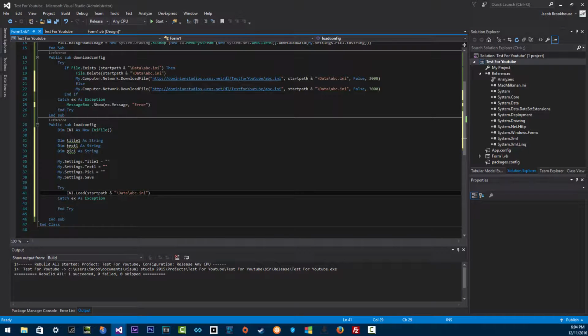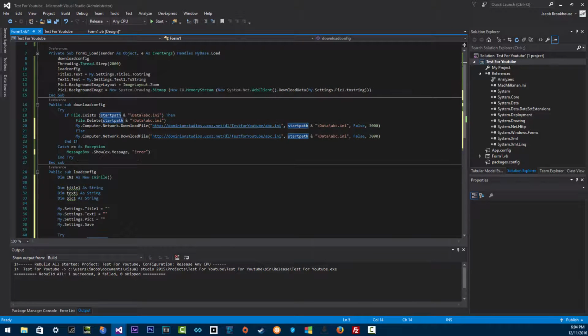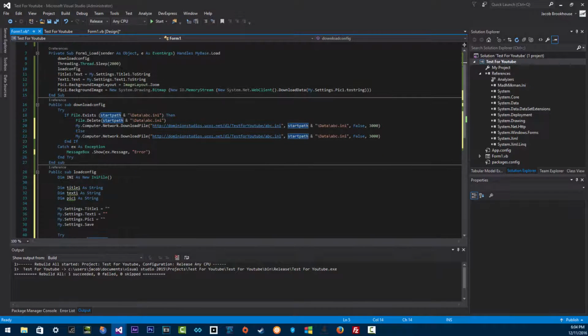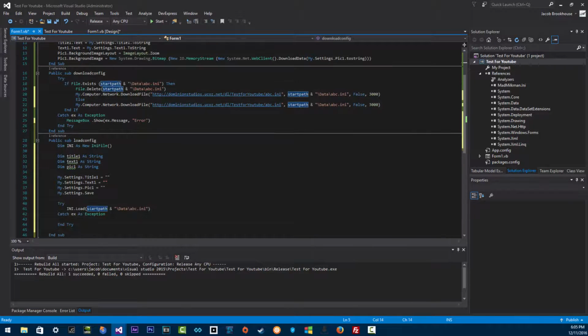So we can use start path wherever we declared it. We declared it outside of all the things, in the public class Form1. So we can use it in form load, any type of sub that we create, or whatever other sub, you can use it wherever. So I'm going to be using start path and then loading that file.